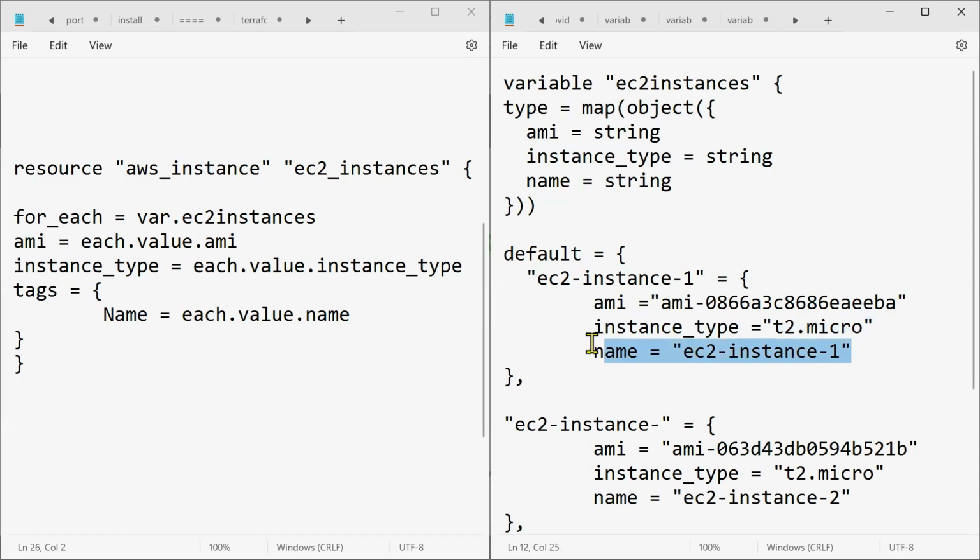Name also the same thing. I was creating 3 different variables, right? So instead of that, now I'm storing all these 3 values in a single variable known as ec2_instances. Name might be anything, but the concept here is you can store multiple values inside a single variable.